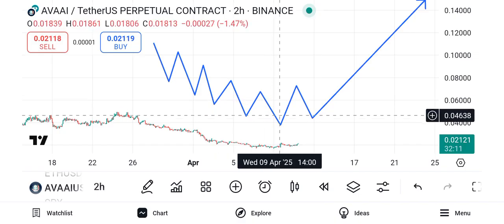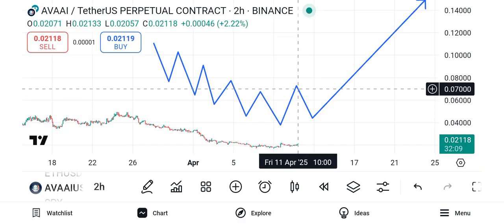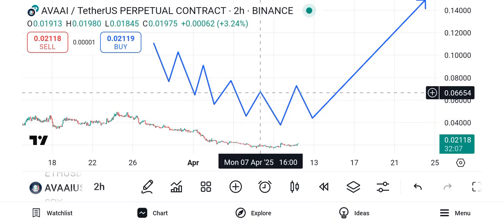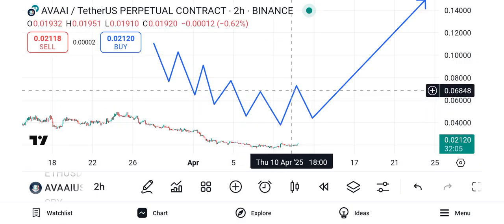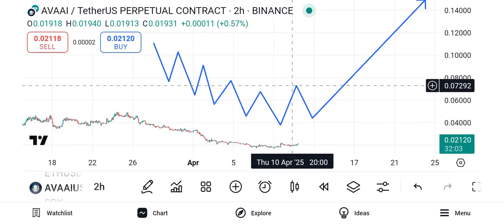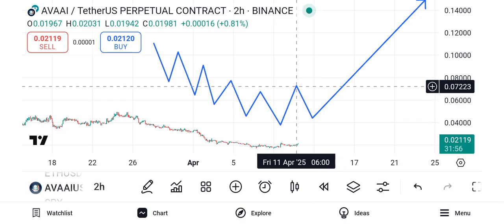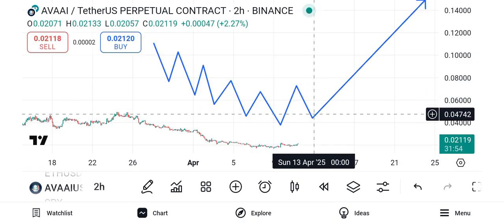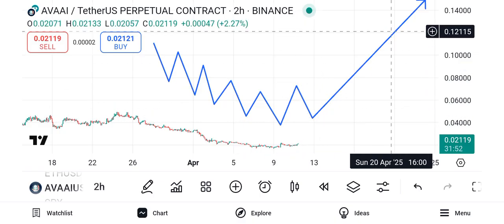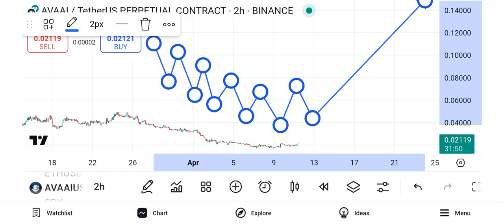But all of a sudden, this particular candle went up, took out this high that led to the previous break of structure. The moment you see this, you know that this market has changed character, and the market wants to reverse. All you need to do now is to wait for a retracement back into the order block. Then you take this market to the upside.